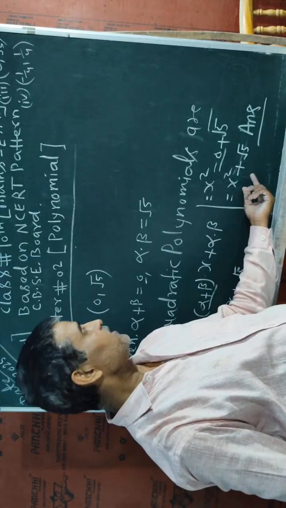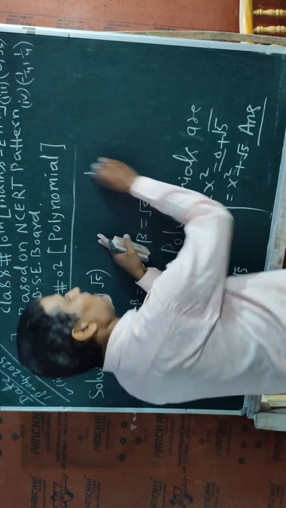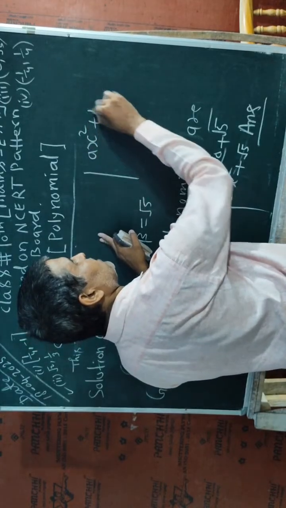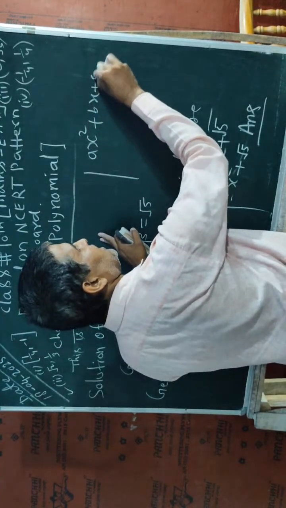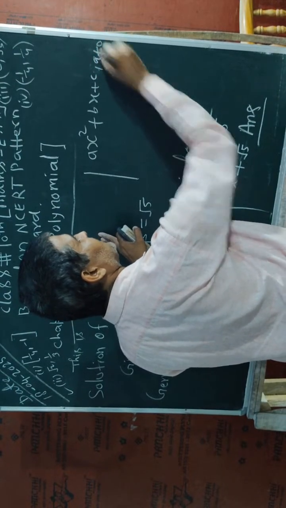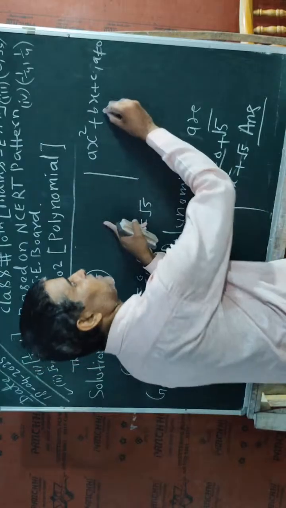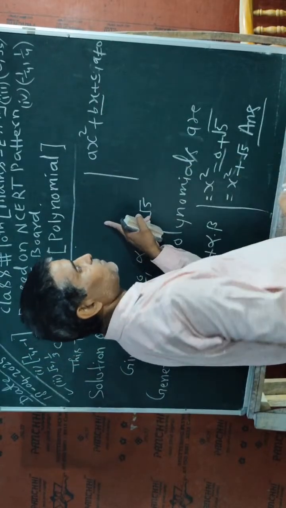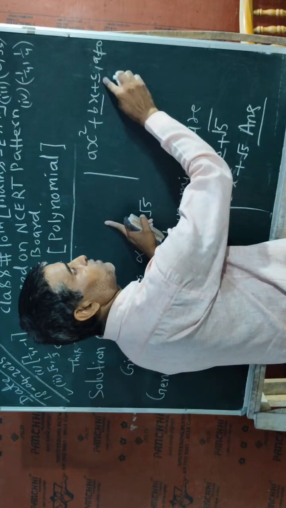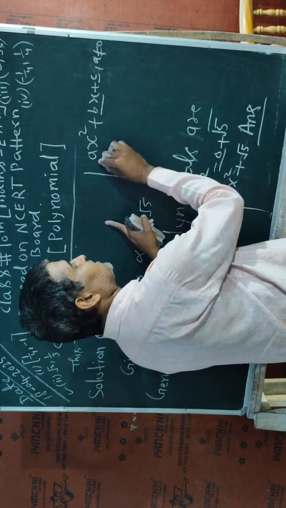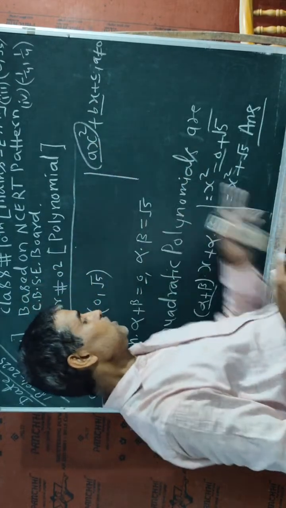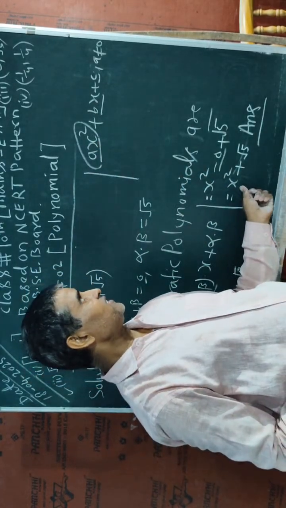So this is the quadratic polynomial, because I know the general quadratic polynomial is available in the form ax square plus bx plus c, and a cannot be 0. It means that this term or this term can be 0. Both terms can be 0, or either of the two terms can be 0, but this term cannot be 0. Okay student, if this term is present, I will say that it is a quadratic equation.